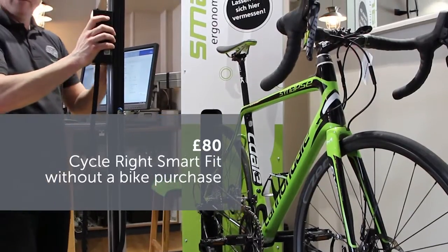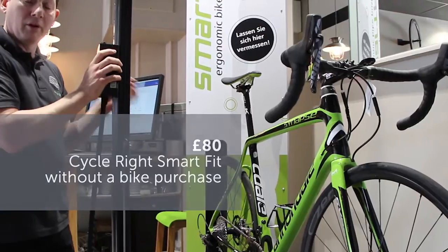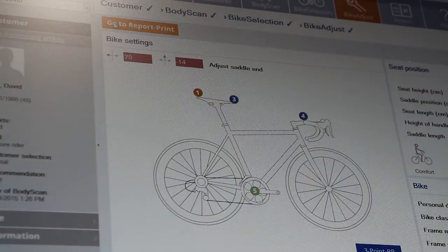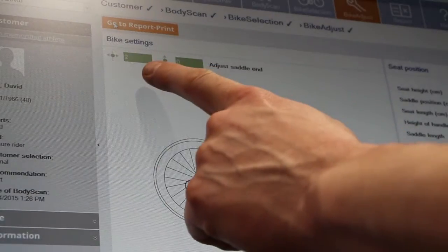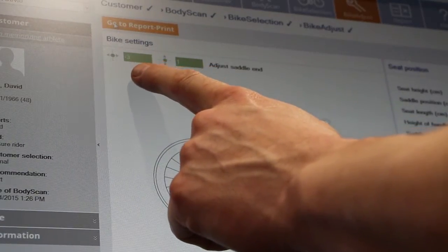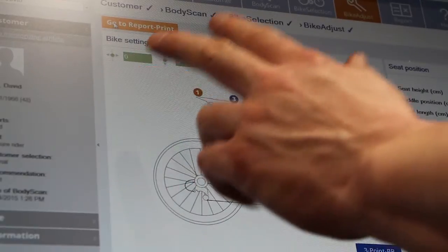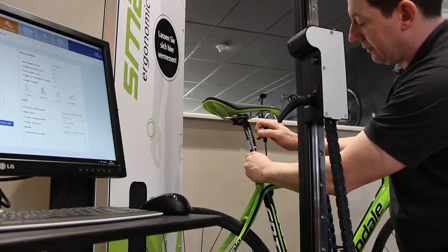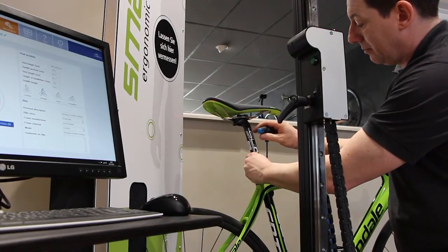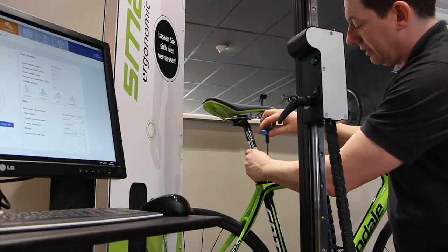Once we've done that, we're going to actually adjust the saddle to the coordinates the system plots for us. So now we're going to adjust the bike to the coordinates the system says, and as we move the laser, you can see the coordinates changing until we get to 0, 0. This is correct height for Claudia's saddle. We're going to adjust Claudia's saddle now to the point indicated by the laser. So this is where the bike comes set up standard.